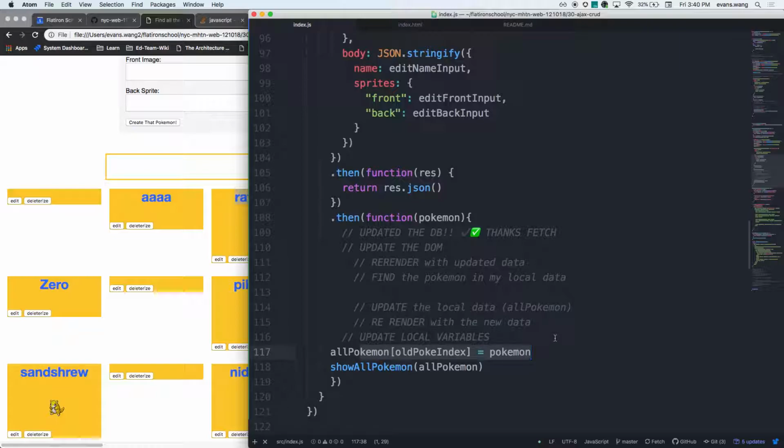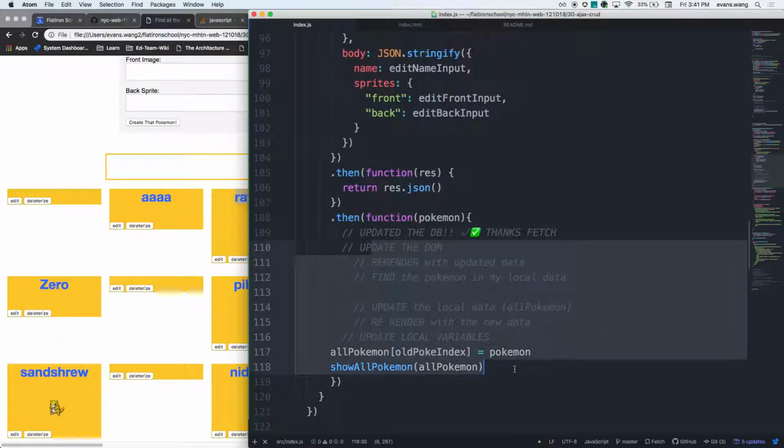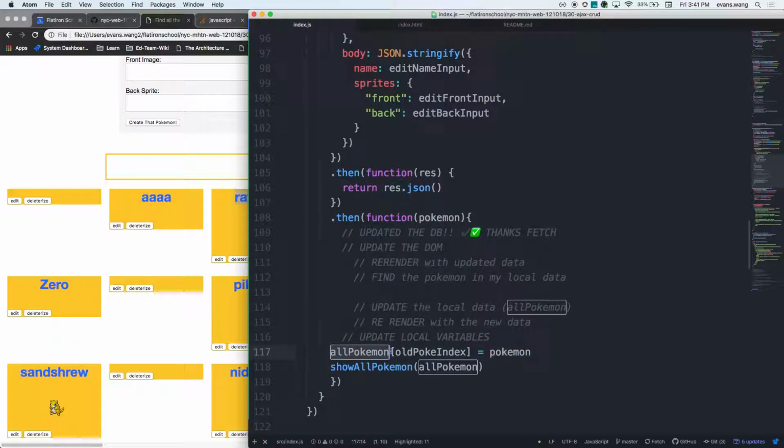The problem is I can't call index of it because it'll never find it on all Pokemon based on finding that. Inside here, I cannot, because the error I ran into is, even though the ID is the same, when I run index of that Pokemon that I found, it will be the new updated Pokemon. And all Pokemon.indexOf an updated Pokemon will always return undefined because that new Pokemon is not in the Pokemon array.